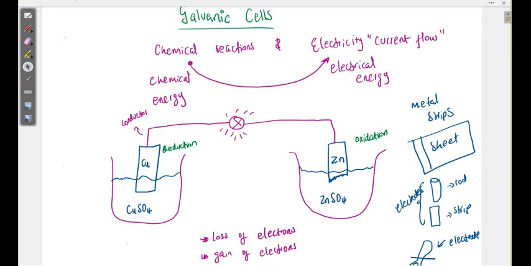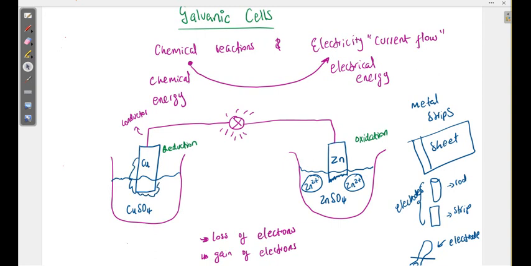Someone said it is being chowed. I think it makes better sense to say zinc is being chowed. There you can see it's being eaten away, because every time it is losing electrons, and then it's becoming Zn2+ in the solution. Does that mean the copper becomes bigger, or does it stay the same? The copper is becoming bigger.